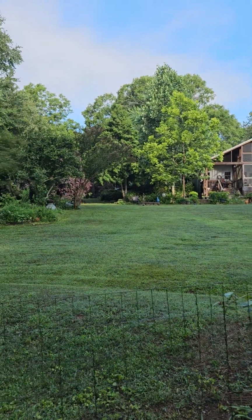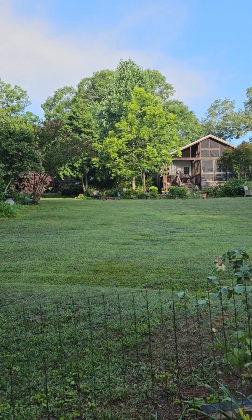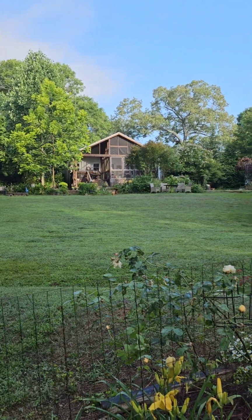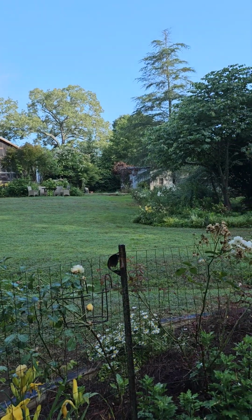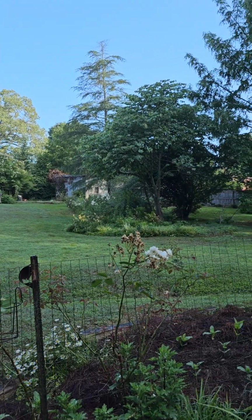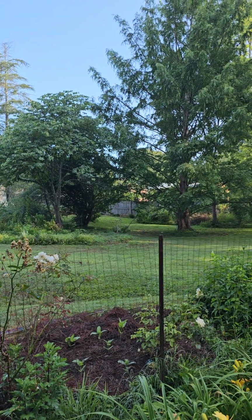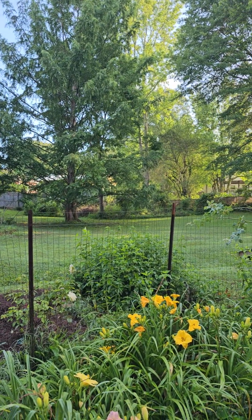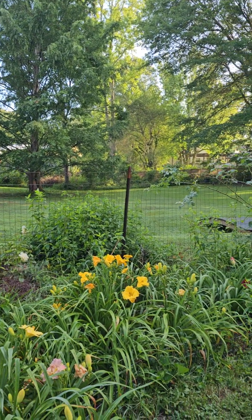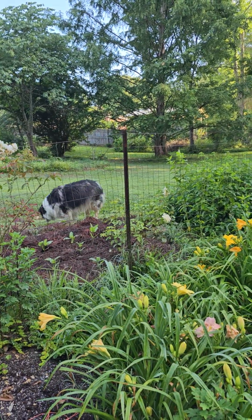So I just thought I'd give you an overview of the yard at the beginning of June. It's a really pretty time of year in the yard. And I enjoy being out here.